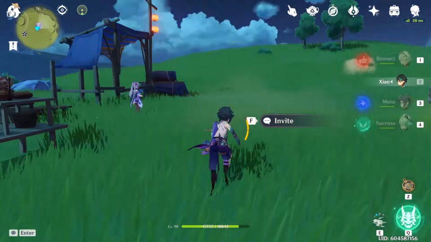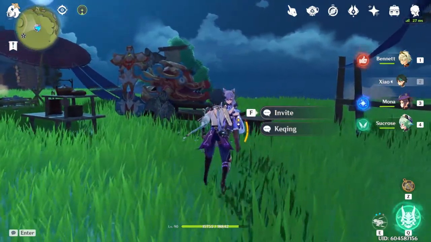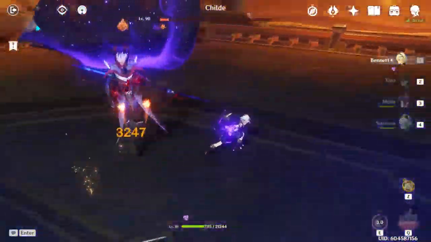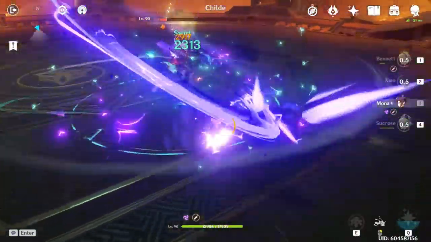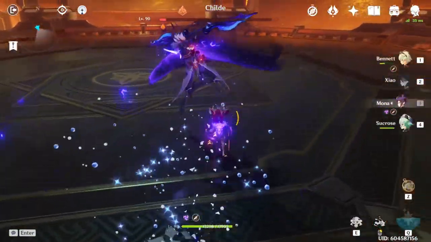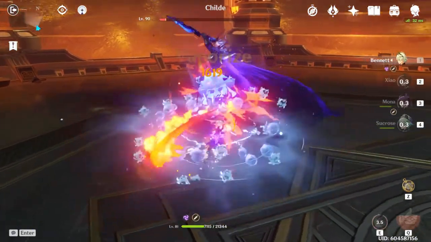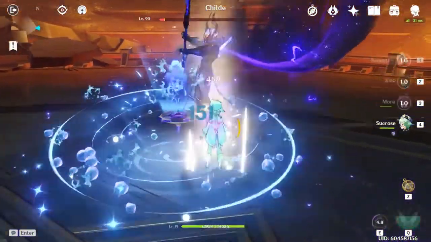So a character will have a furnishing set. Once you build it and place it, you can invite that character to that furnishing set, and you get 20 Primogems. It's really easy to do. You just build a bunch of stuff, and once you get a set, you place that set, and then you invite characters to it. It's so easy to do. I would 100% tell you to do this.